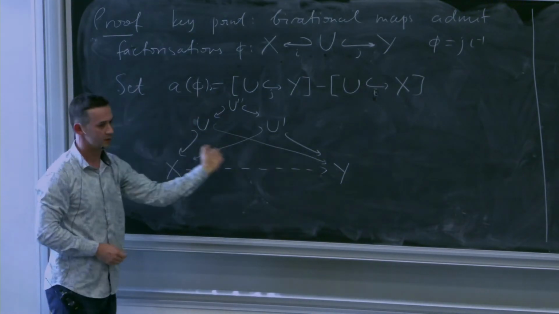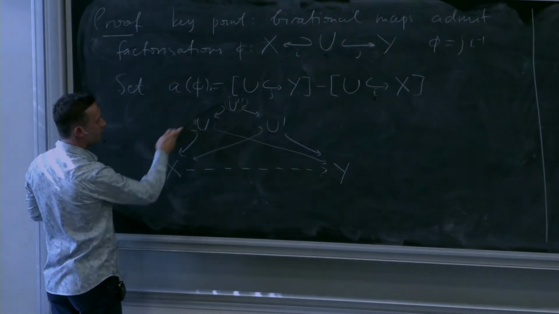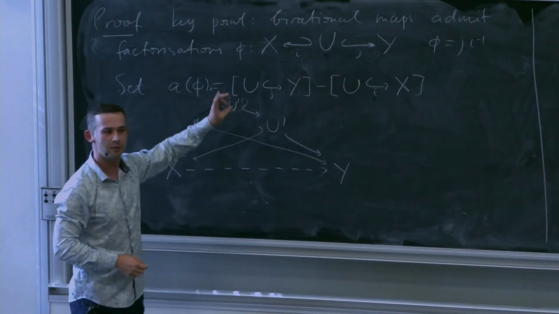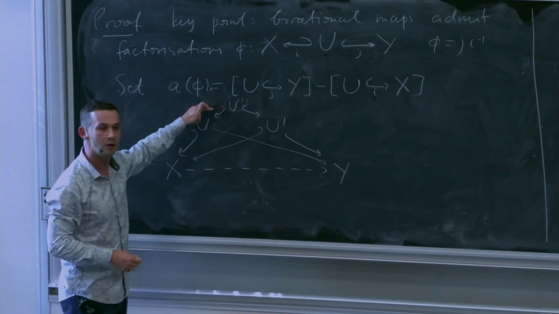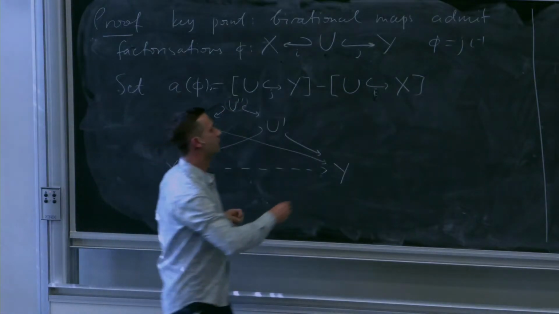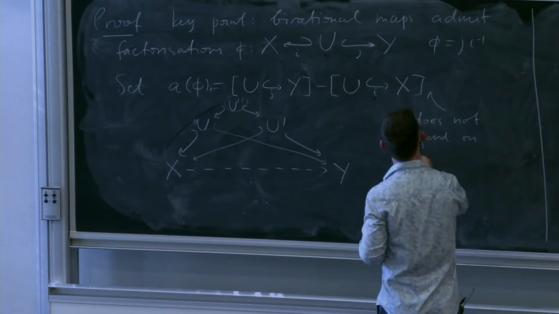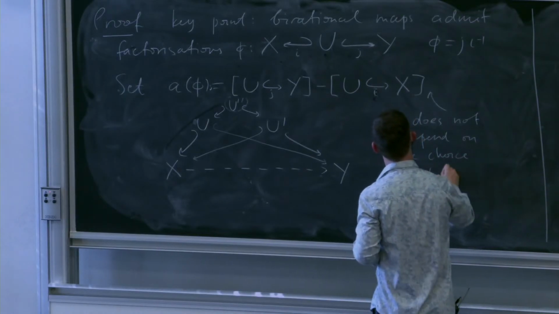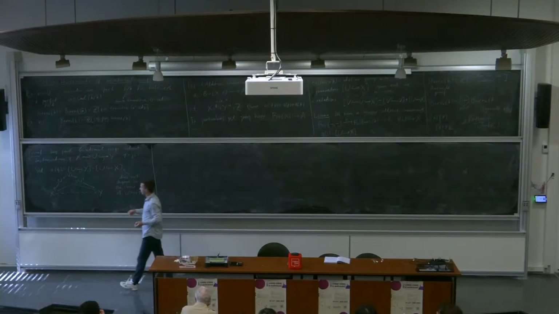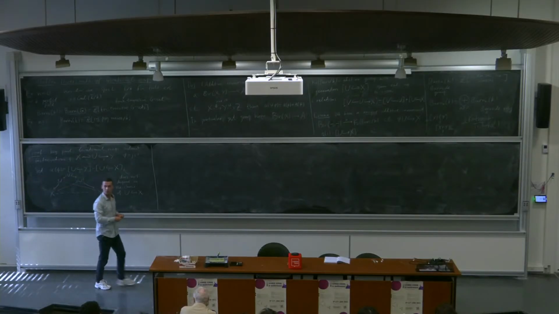And then you look at maps in this diagram, and you see that, for example, if you replace u by u double prime, you have to go this way versus this way. But you end up seeing the same thing, plus and minus the same term, and there will be some cancellation going on. What I'm claiming does not depend on the choice of U. So that's well-defined, as you look at this diagram and you see that the outputs are the same. This is strong factorization, something we don't have for blow-ups, but we have by definition for open embeddings.